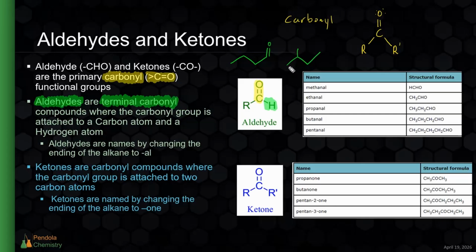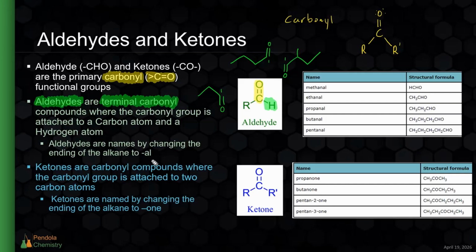This could also be an aldehyde because the carbon double bond oxygen is at the end. These are both types of aldehydes. This is another aldehyde. But that carbon that the carbonyl is on is always carbon 1 for the aldehyde. So a lot of the time when you see aldehyde names, they don't have a number, because we know that carbonyl carbon, that aldehyde carbon, is on carbon 1.